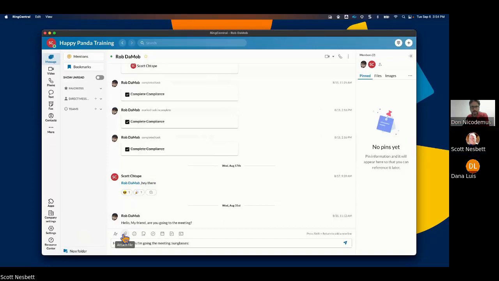So messaging is pretty robust. It works just like Microsoft Teams, except when you create a team in RingCentral, you don't create channels like you do in Microsoft. The complication sometimes for people is you create these channels and then people get confused as to, well, okay, what channel are you guys having a conversation in? Because there are like 20 channels in this one team.